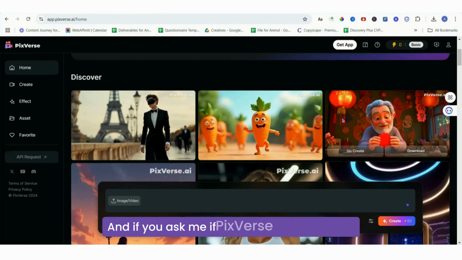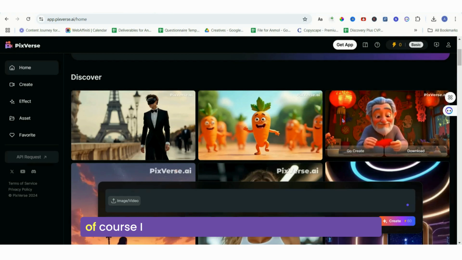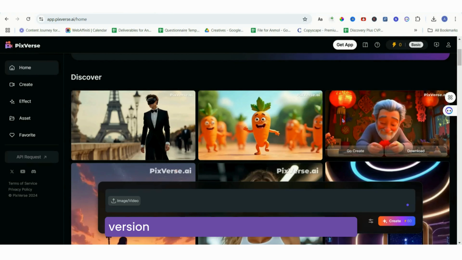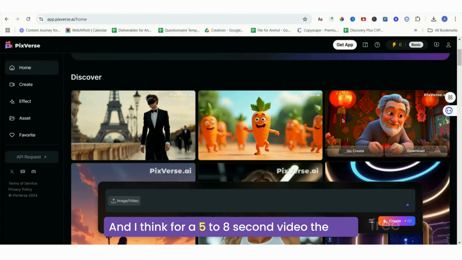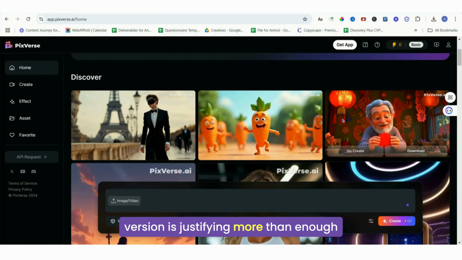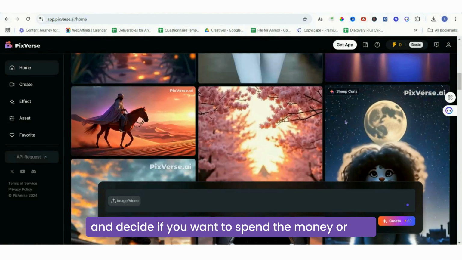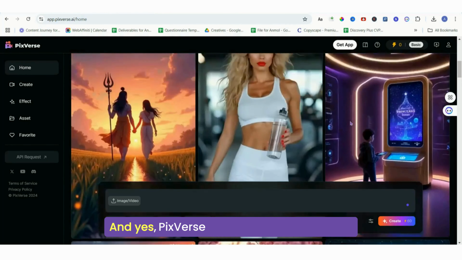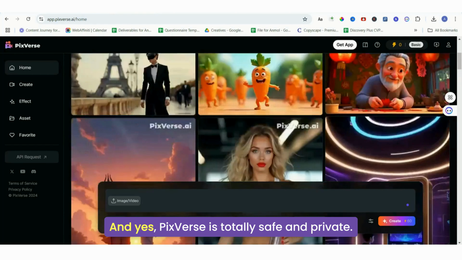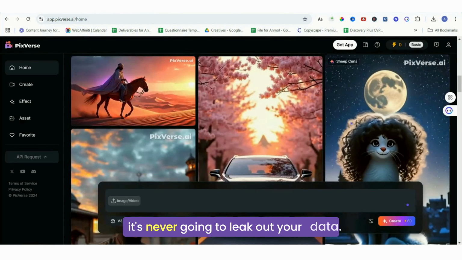And if you ask me if PixVerse AI is free to use, of course I showed you the free version and the paid version, and you can just make your choice. And I think for a 5 to 8 second video, the free version is more than enough, so that you can make up your mind and decide if you want to spend the money or not. And yes, PixVerse is totally safe and private. It's never going to leak your data.